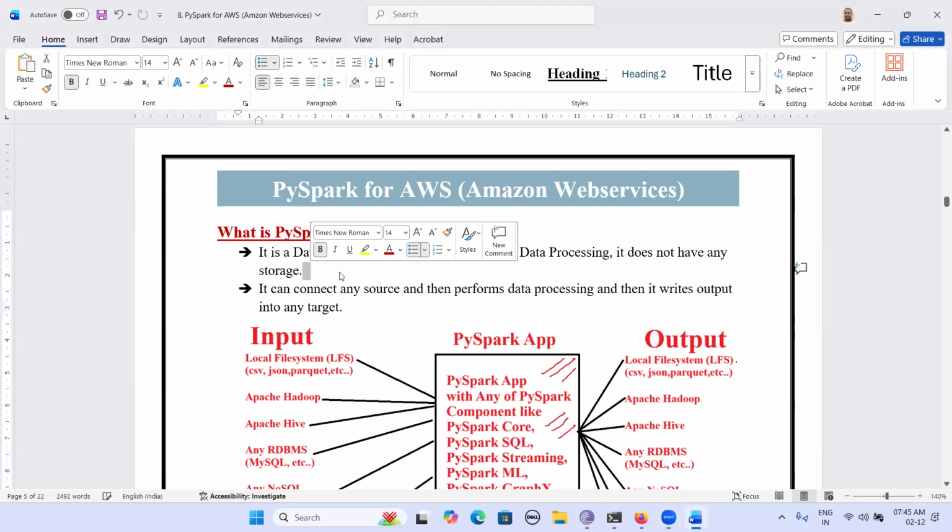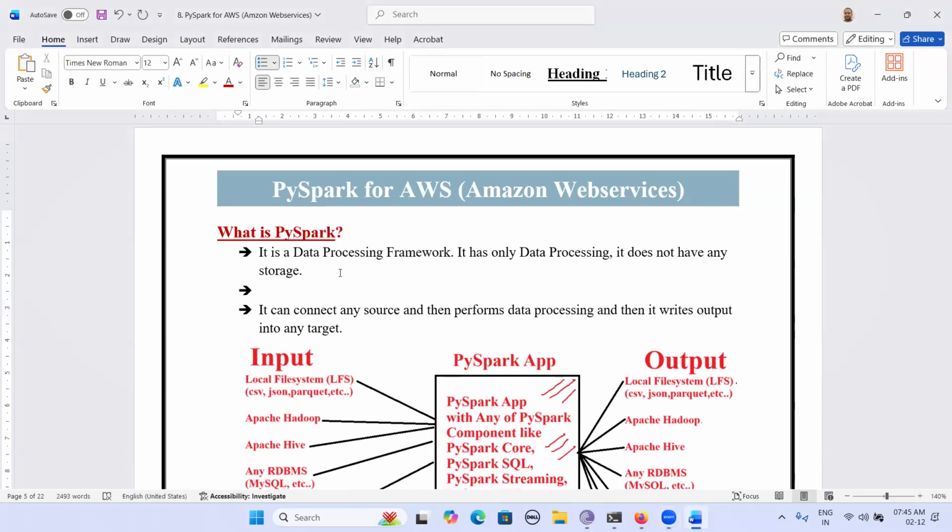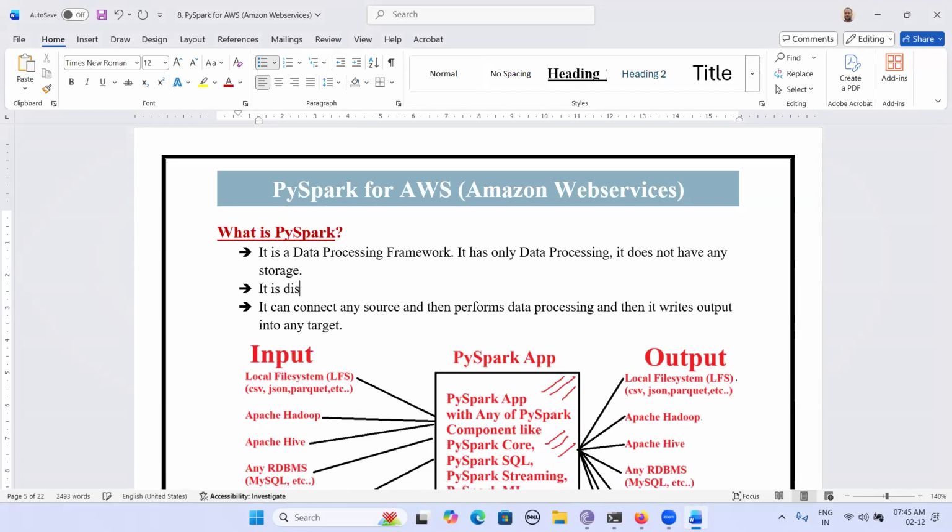It is a distributed parallel processing framework, and it is specialized in data processing.